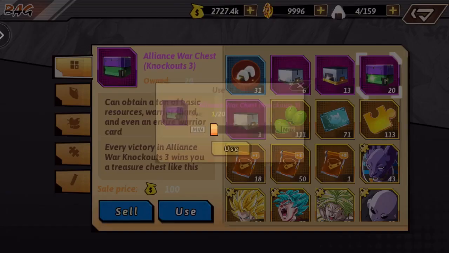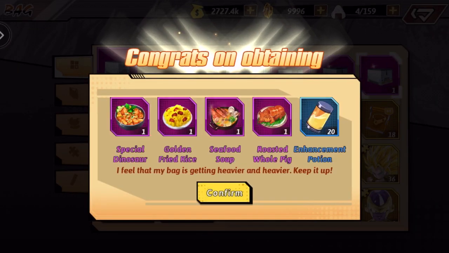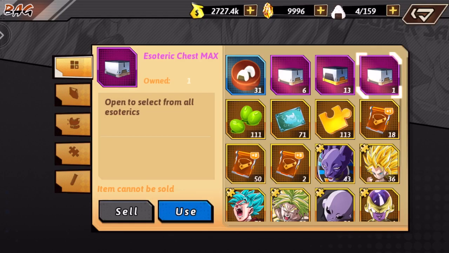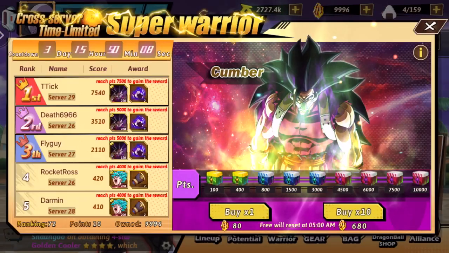Even the Topo I would definitely throw in the front row just because of his increased defense and attack while reducing damage and also healing for himself. And honestly, that Cumber you could probably throw anywhere on the field, either front row or back row, even though he is a skill type character.